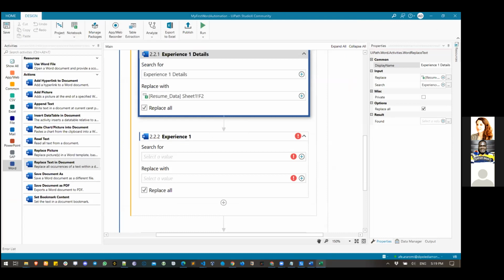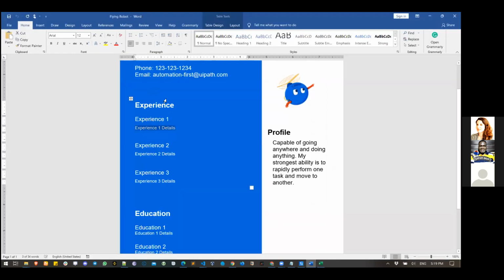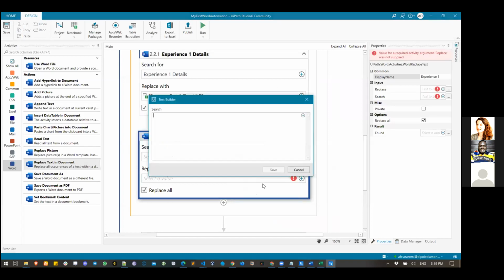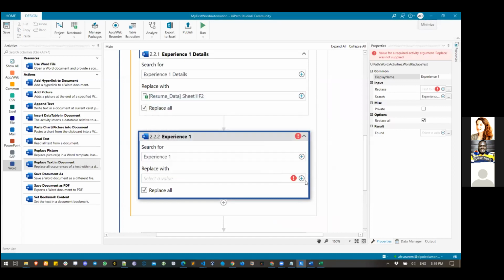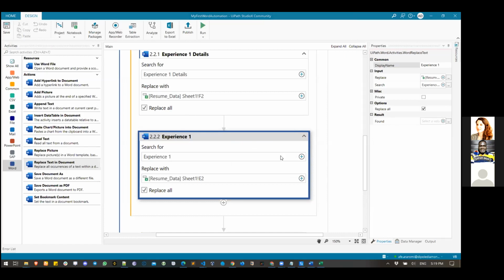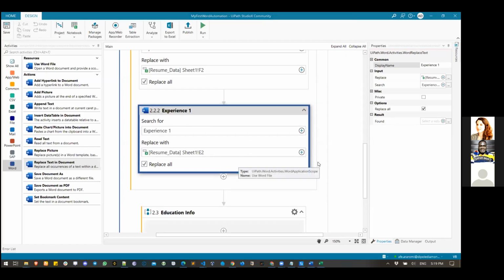So we do something similar for experience one, copy the placeholder text, go back to Studio to search for, indicate that you copied, paste, and save it. And then we indicate from our resource in the Excel file what experience one information is about. So we've done that, quite easy.